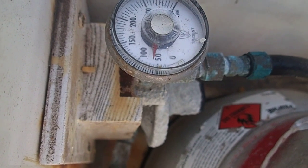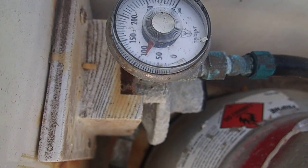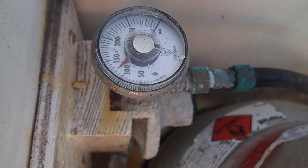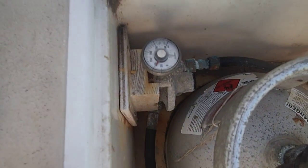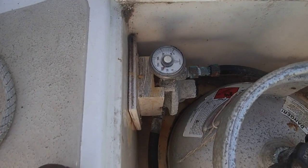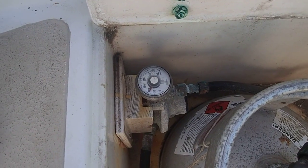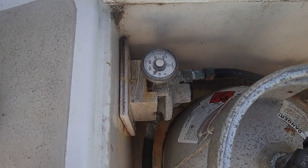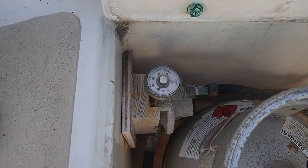Slowly coming up to pressure. And of course the big test is when we turn the tank valve off, if it holds pressure. Seems to be at pressure. Let's try turning the valve off here. And so far we're holding. We want that to hold for a couple of minutes. So after about 5 minutes, it has dropped. So there's still a slow leak somewhere. But at least I can be pretty confident it's not in the supply line. So it's either the stove at the stove end, or somewhere right in here.